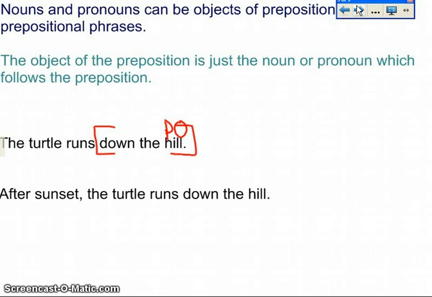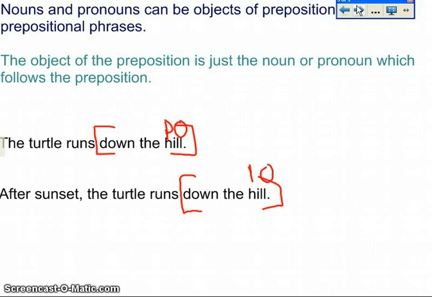Now, in the second sentence, after sunset, the turtle runs down the hill. Well, we just saw that down the hill is a prepositional phrase. So we're going to mark that again. We know it starts at down. We know it ends at hill, so we'll put brackets around it. Down what? The hill. So we'll mark that as our preposition's object, PO.